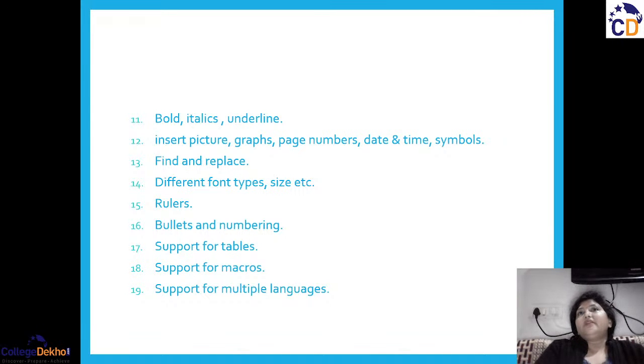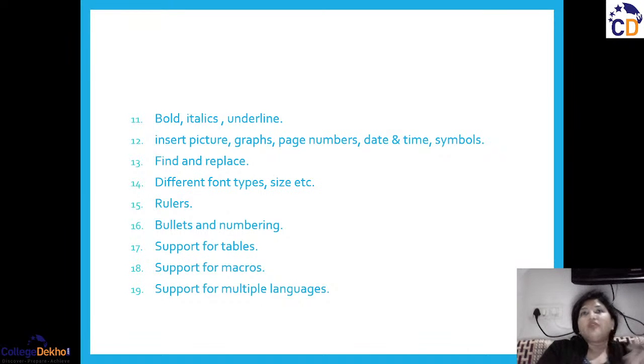With the help of shortcuts you can apply bold and italic, and you can design your fonts. You can insert pictures and graphs. Find and replace is a very good feature: sometimes we have such a big document, containing 1,000 pages, and I want to search my name in those 1,000 pages.